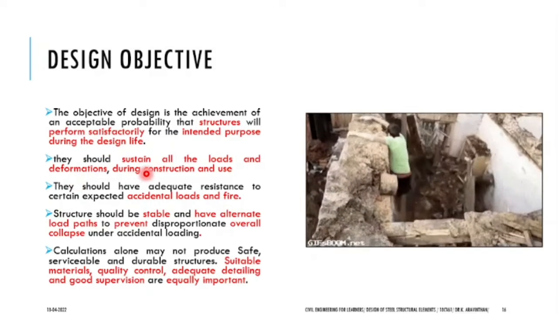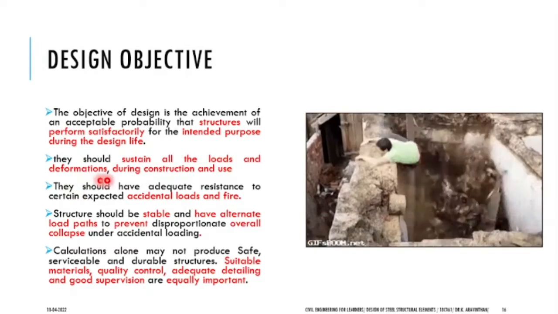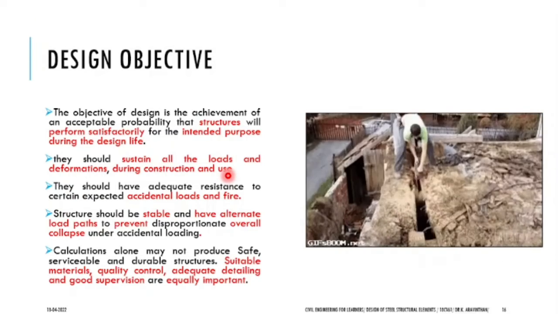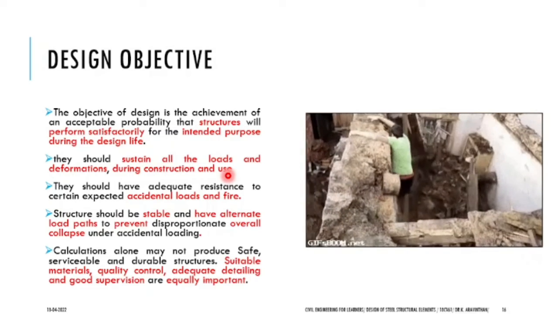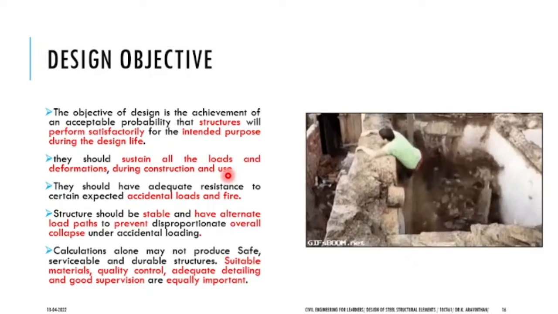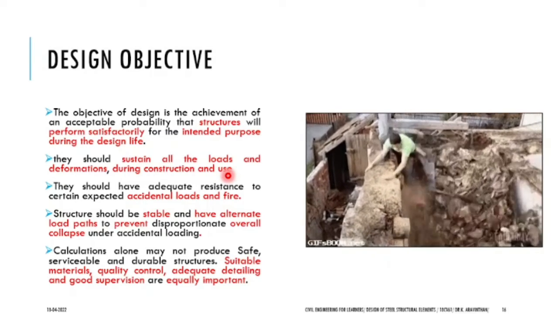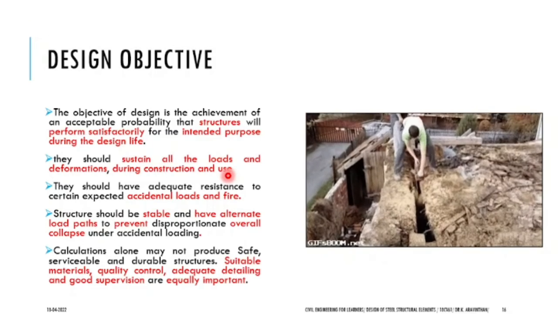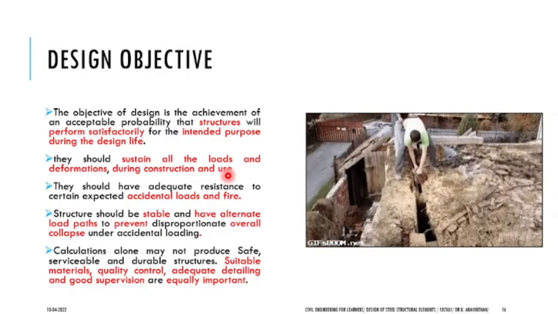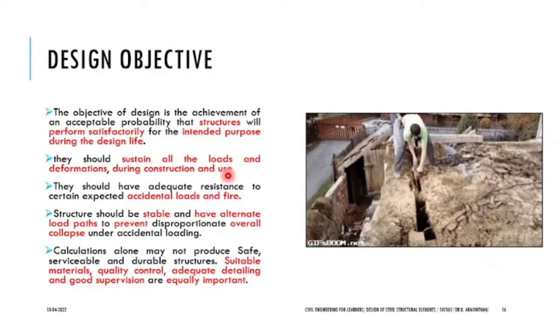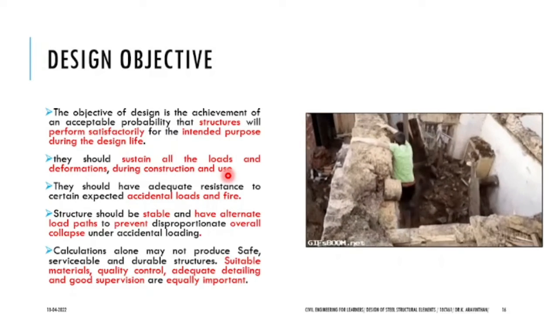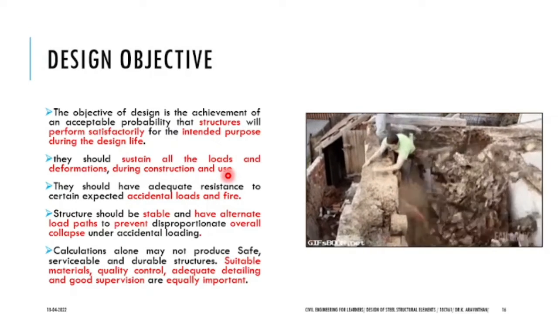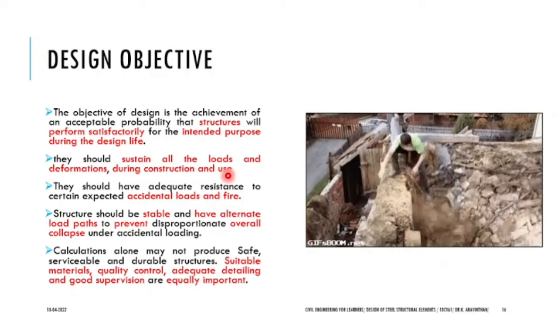Okay. Then it should sustain all the loads and deformation during construction. Serviceability factors are deformations, temperature cracks, durability issues, foundation settlement. All these things come under what factor? Serviceability issues. See, your structure will not collapse when you find any cracks. Small cracks are found here also, but is the structure collapsing? No. This is a serviceability issue. It cannot serve for the intended use. Collapse is different, serviceability is different.